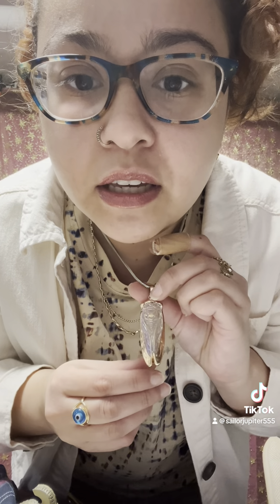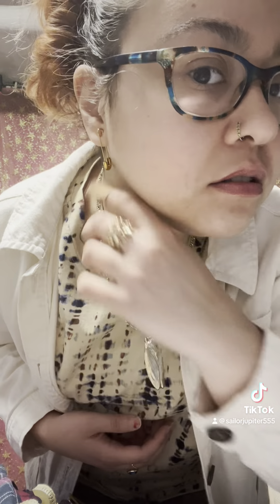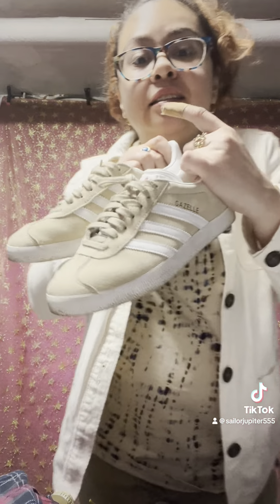Alright, final look with accessories. I've got these two rings I got from a local jewelry store for like two bucks each. I've got this cicada necklace that I made, and these two very simple gold chains that someone gave me. Very simple but also kind of interesting with the pattern on the shirt. Oh, and these earrings — I also thrifted these earrings, they're just gold safety pins. And I would wear it with these Adidas.